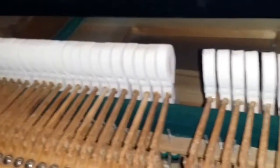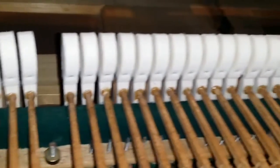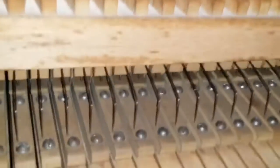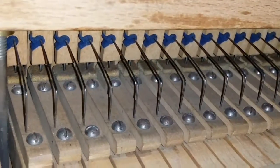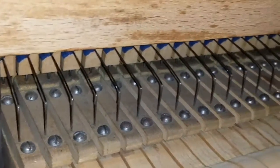Well, this is about 2 months later, and we've replaced the hammers on this Bluthner grand piano with Renner hammers, and now we need to just regulate the action and get the hammers playing properly and tone them. The Bluthner, this is a different patent action, the older Bluthner, different from the normal action on most pianos, and there's another video about that if you want to look at it.